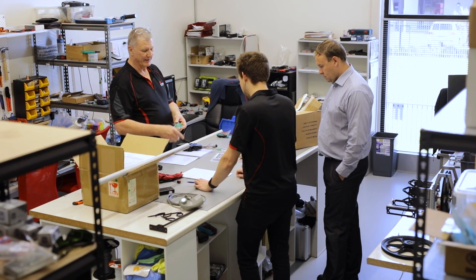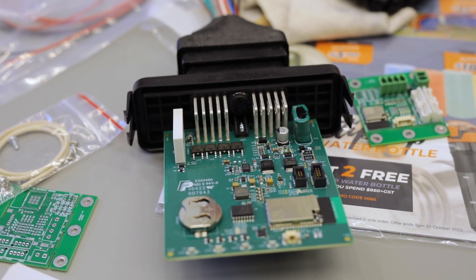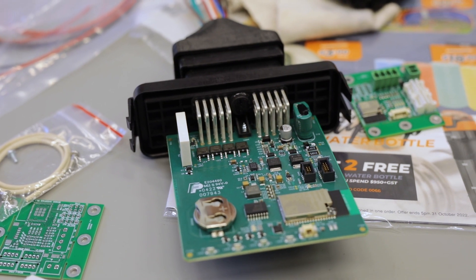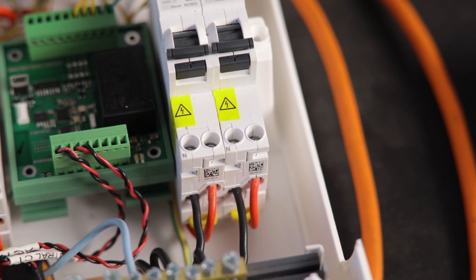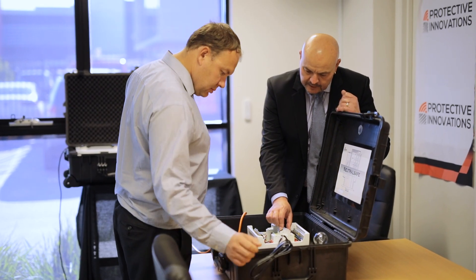The device works using radio frequency principles, looking into the power network and power supply. As soon as a fault occurs within the neutral, it will detect that and switch it off. It looks at what power source is coming in and what the condition of that power source might be, and if it is degraded or degrading, our system monitors for that 24/7.